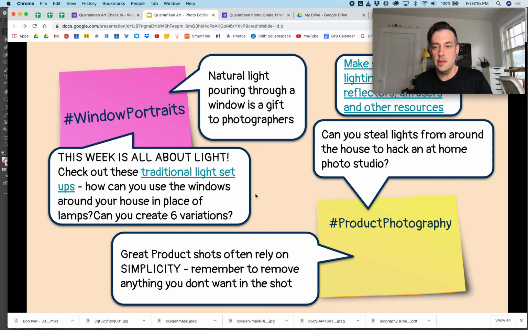And then product photography. Some of you I know have already created little mini photo studios at home, and now's the week that you're really going to be able to take advantage of that. If you haven't already, maybe this is the week that you're going to try to steal all the table lamps from people's bedrooms and set up an at-home studio, because you're trying to do product photography. So you're just trying to take a watch, a Fitbit, a shoe, something like that, doing advertising photography with really nice light and nicely arranged. It's simplicity on steroids, right? Because you've got a plain background and a single product, that kind of thing.